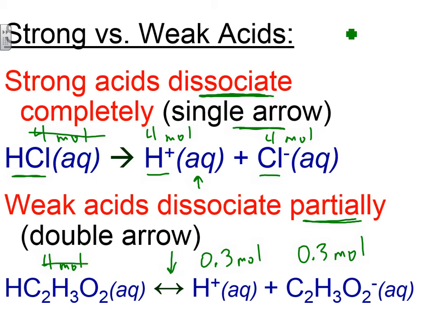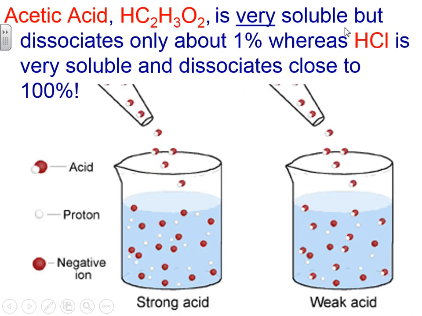Well, they actually remained in this acidic form. So you have 3.7 moles on this side. And that's the idea. So this does not dissociate completely. So in water, most of the substance will remain as acetic acid, as the undissociated form of acetic acid. And this is a pictorial representation of the same thing.